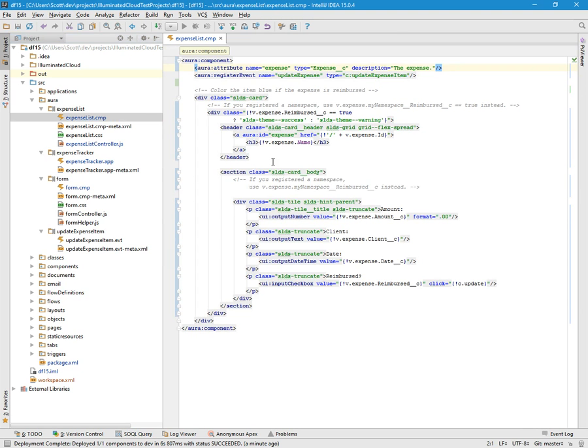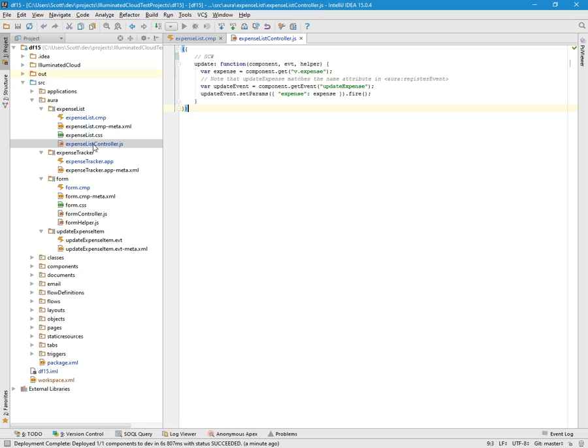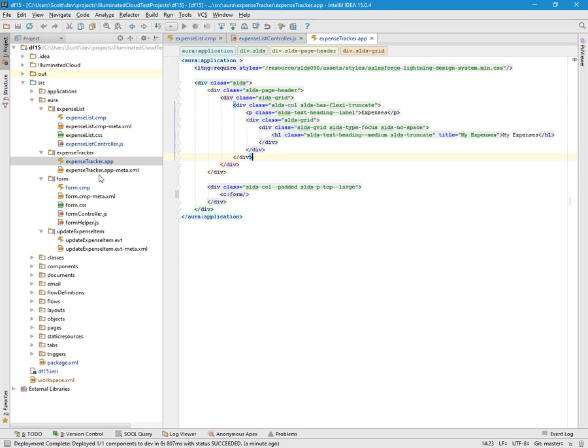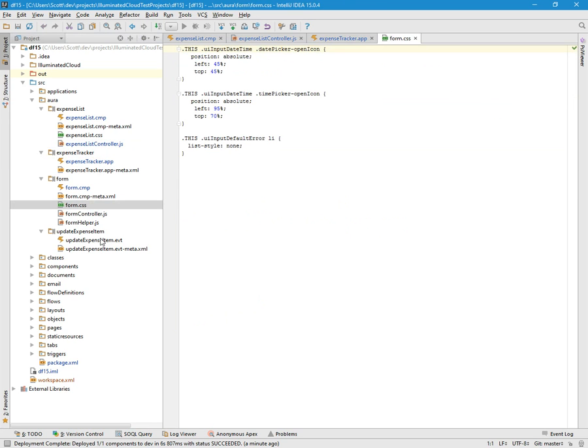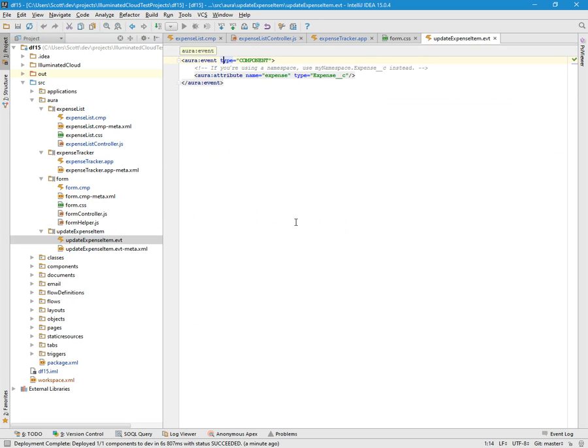For starters, I'd like to show that the various types of files that make up Lightning components and applications, events, interfaces, things like that, are handled in a very first-class manner within the IDE. For example, you can see here that the markup for a component is embedded directly within IntelliJ IDEA's HTML editor. Everything validates perfectly within the file. Similarly, JavaScript files, for example controllers, helpers, renderers, application markup, style, CSS, events. You can imagine the same for other file types.